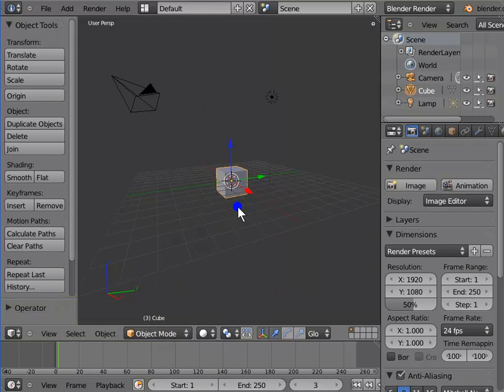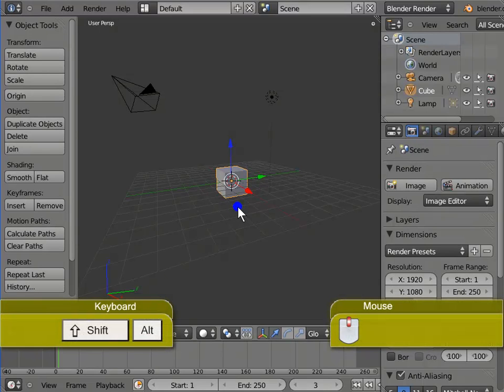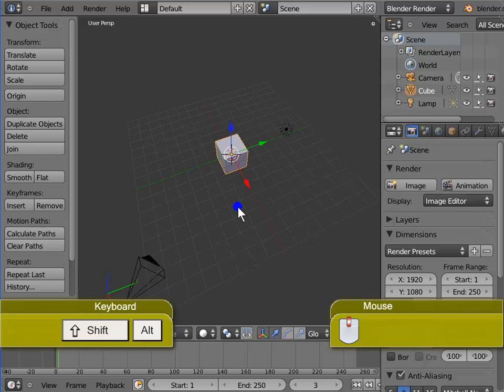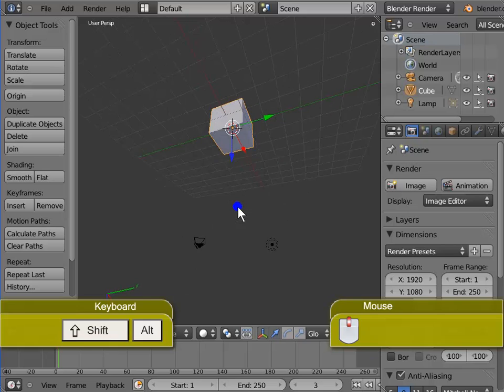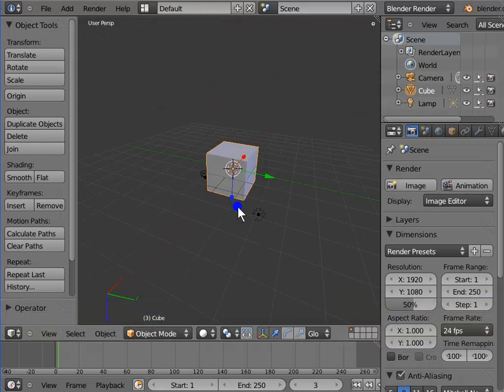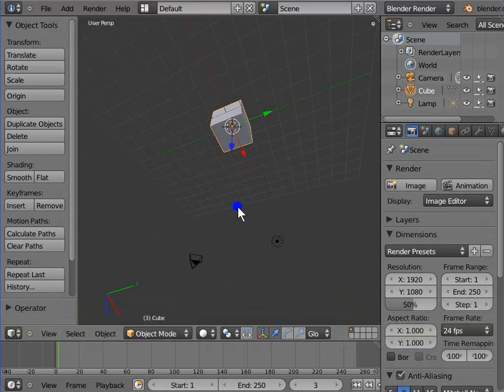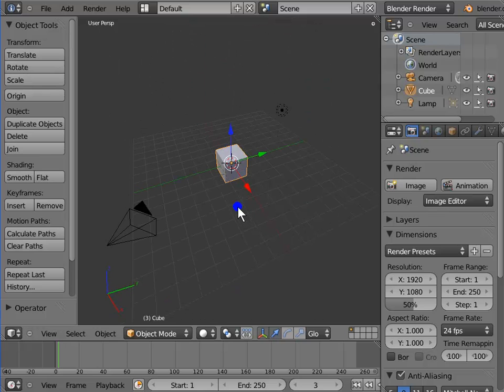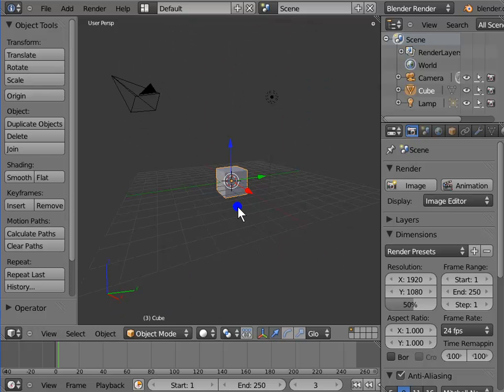Now we rotate the view up and down. Hold Shift, Alt and scroll the mouse wheel up and down. The view rotates up and down. Hold Shift, Alt and scroll the mouse wheel upwards.